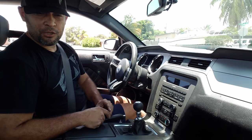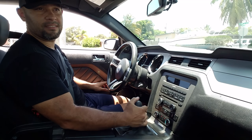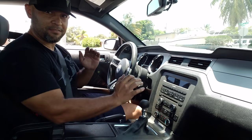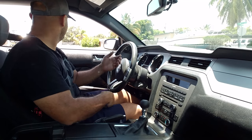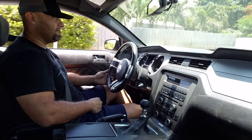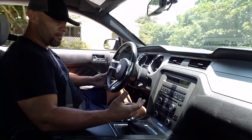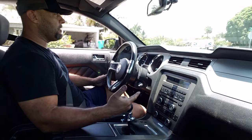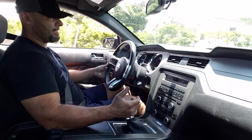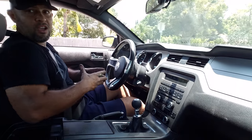Transmission is installed — shifter is a little tall but we can adjust that. Maiden voyage — taking it out for a spin. There's no reverse on this side so I can comfortably put it in first without issue. First gear is really long — you can probably go 60 in first gear. Remember it's a 2.66 first gear ratio. It's got the Mantic clutch unsprung, as you saw the difference explained earlier.